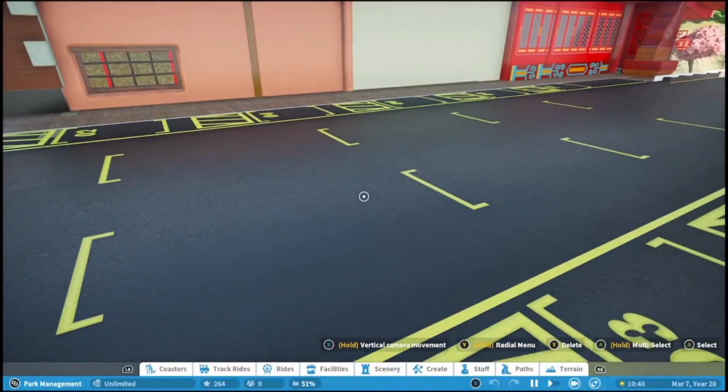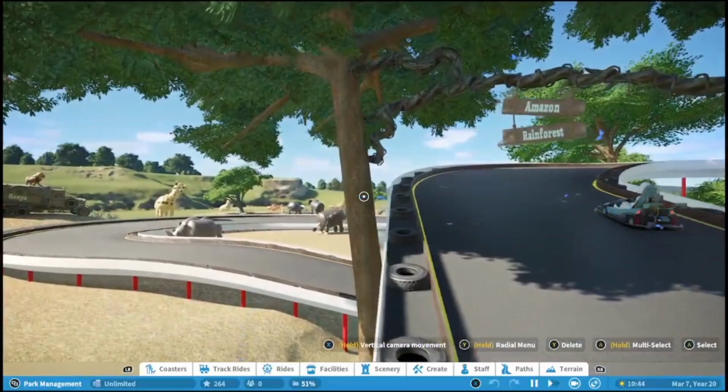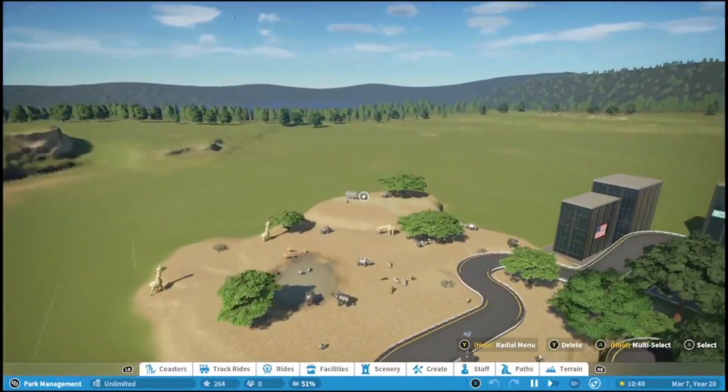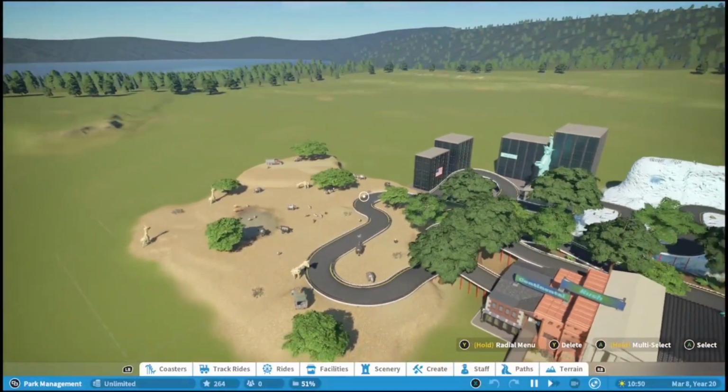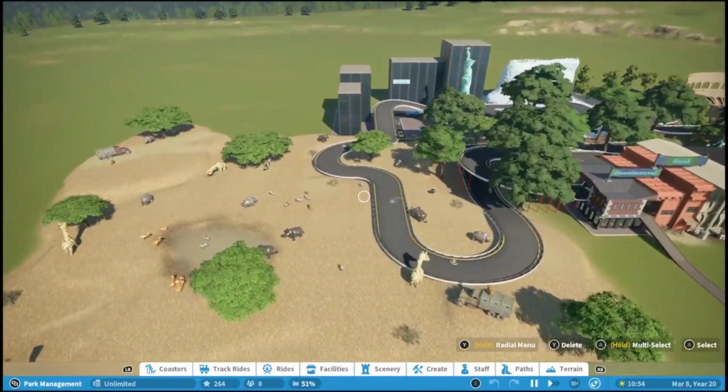All right, very cool. We won't do a second lap around just for the sake of the video here. These are kind of going to be long ones. It is a pretty long track here, so we'll just do the one ride around and then we'll get an aerial view of this. I really like this. This was a great way to start this off.